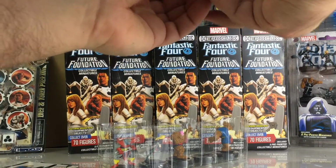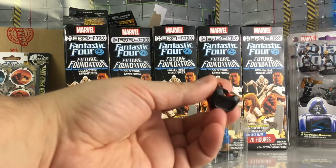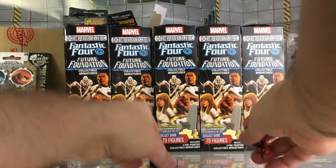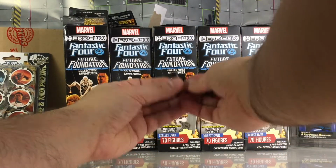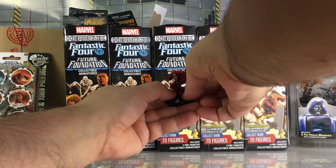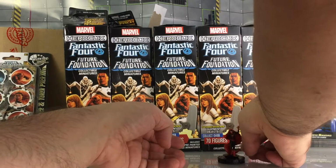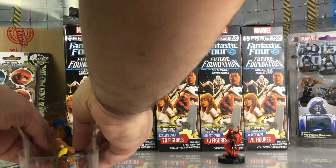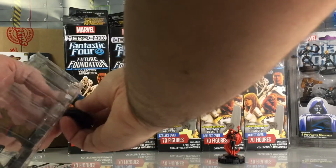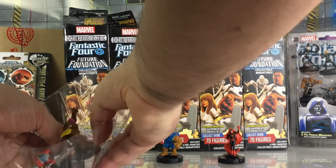So Medusa, as I said, looks like the glue just came right off. But you could re-glue it if you want. It shouldn't be too hard of an issue. Okay. So she would just go right back on the base like that. And again, because these are small, just be very careful as you take them out.